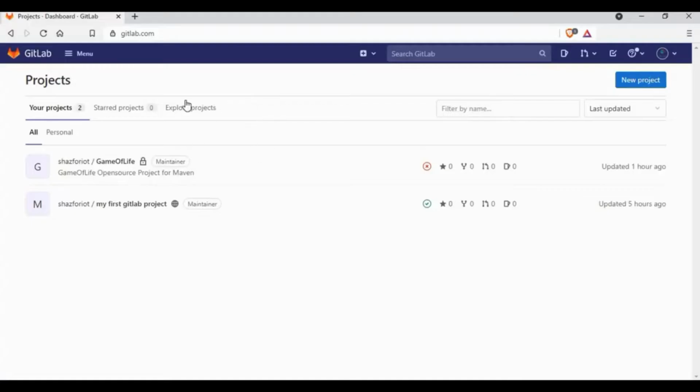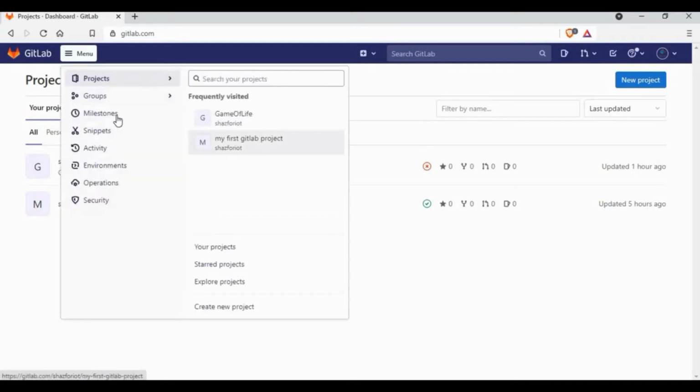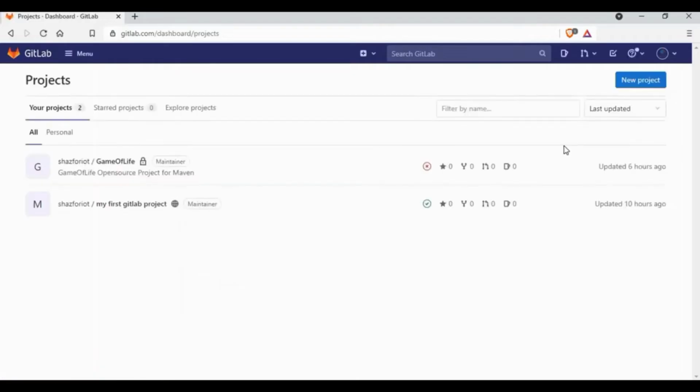So let's get started. I have my GitLab. It can be your own instance, which you can run on some of your servers, or it can be the SaaS instance from GitLab. I have also shown one of my tutorials on how to set up GitLab on CentOS. You can follow that, and you can set up your own GitLab as well. Now you can see the projects here. If I go to my projects, these are the projects. And if you want to create a project, click on new project.